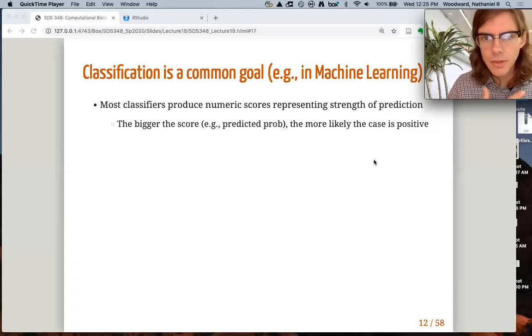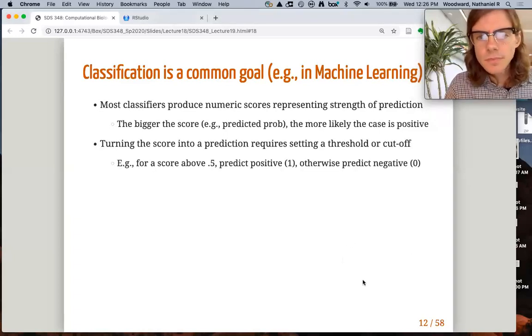The bigger the probability, the more likely it is to be malignant, right? The bigger the log odds, the more likely it is to be malignant. The bigger the odds, the more likely it is to be malignant, right? All of them are indexing the strength of how sure you are that this case is actually malignant or positive, right? Because that's the one we labeled 1. When I say positive, that's just the one we labeled 1, right? So like malignant or spam or whatever. It doesn't have to be a good thing. You just have to label one of them as 1, and that's the one you're predicting.